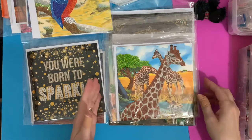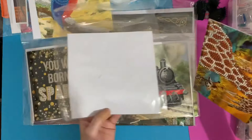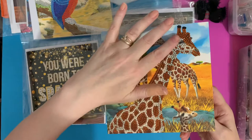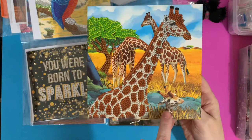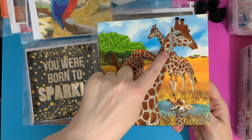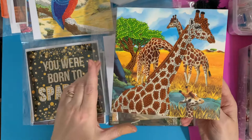Then we've got the giraffes card. The tree in the background is all resin, and the giraffe at the front is all resin. There's a little chap in the background that's just a printed photograph of a painted picture. But all the pattern of the giraffe in the gems — there are different colors as well, so it gives depth. That was a really good one to do.